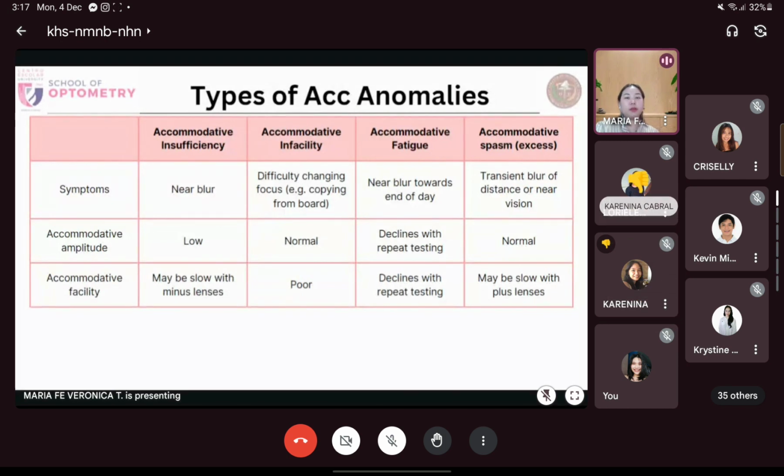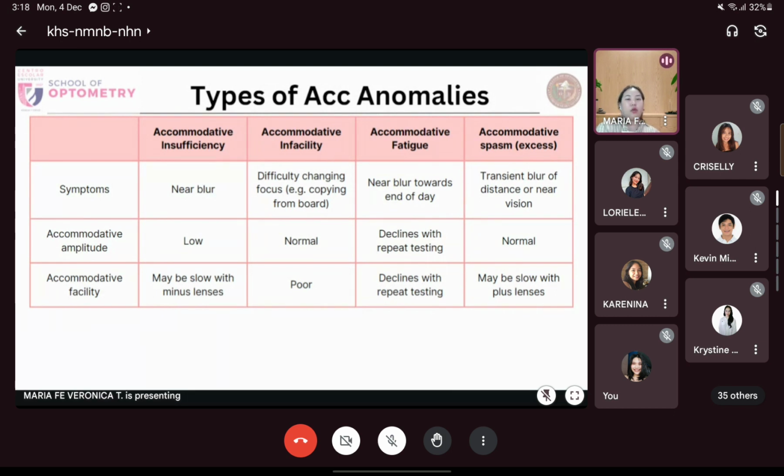Hindi pa. Okay, pero available to sa specialty clinic ata. So I hope during pedia 2, matatry nyo siya. Kasi ang procedure niya is start ka muna with a minus lens, hintayin mo mag-clear yung image, yung target mo. Then pag nag-clear sa minus, lipat ka sa plus. Pag nag-clear na siya sa plus, babalik ka sa minus. Repetitive testing. So, dito, malalaman natin yung ability ng eyes mo to shift focus.